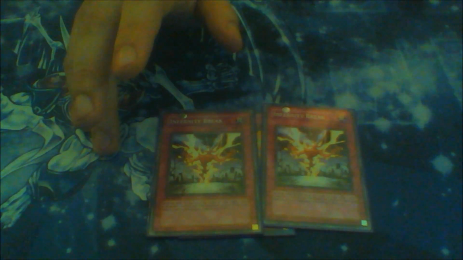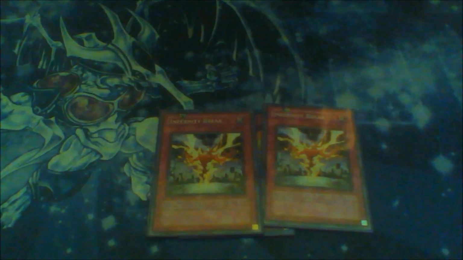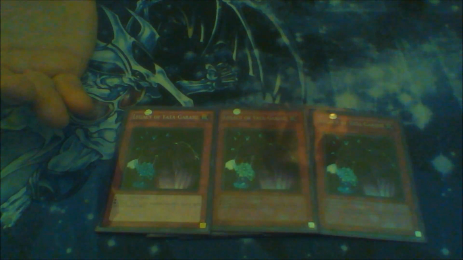Okay, now, earlier on I said that my spell lineup was a little lacking. I've mentioned this a couple times already. Here's why. I run 3 copies of the Legacy of Yata-Garasu, aka not Upstart Goblin. These 3 are supposed to be Upstart Goblins, so I should have 3 more spells and 3 less traps than the deck currently does. But Upstart Goblin's a little pricey for me. Again, I'm kind of cheap with this game.